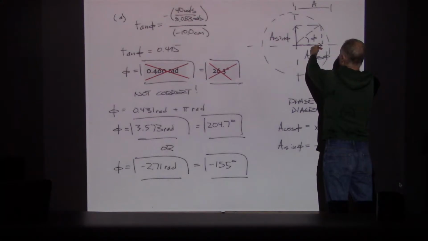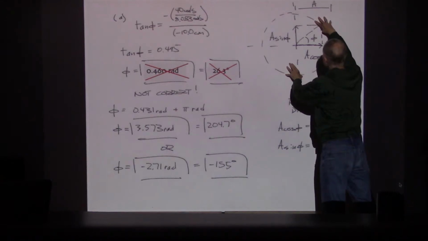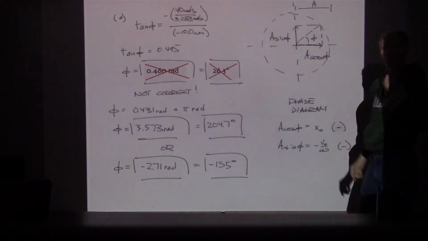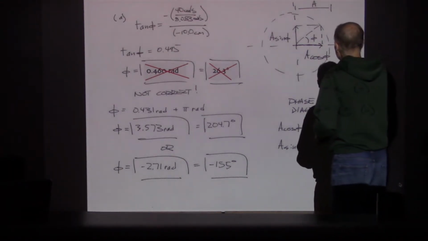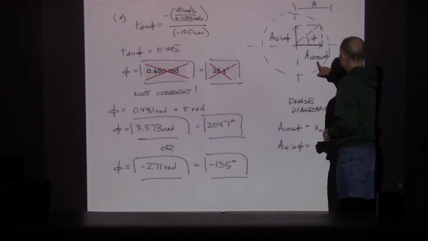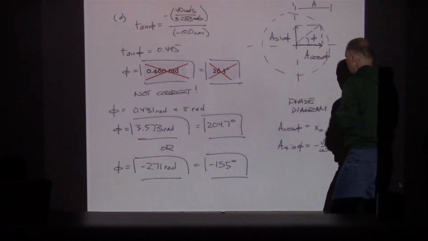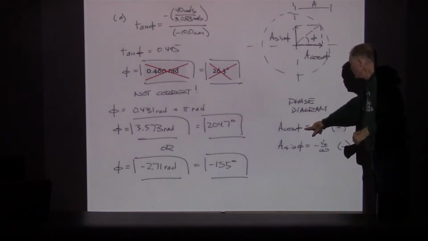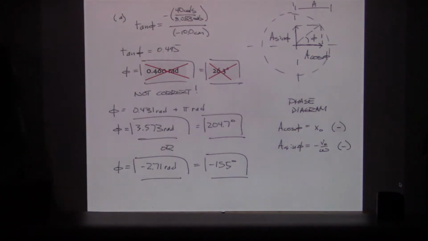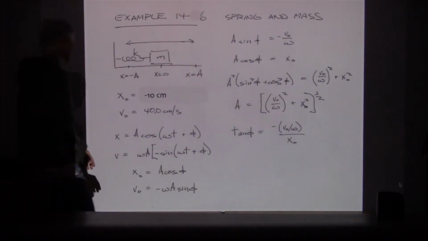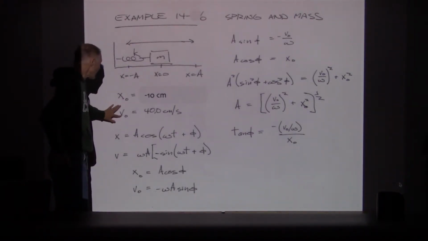Now if I write a cosine in this direction and a sine here for this first quadrant, that would say the phase angle is somewhere between 0 and pi over 2. In that region, a cosine theta is a positive number and a sine theta is a positive number. But wait a minute, in this problem, a cosine phi is equal to x naught, and if we look at the numbers that are given, x naught is a negative number. Now v naught is positive.